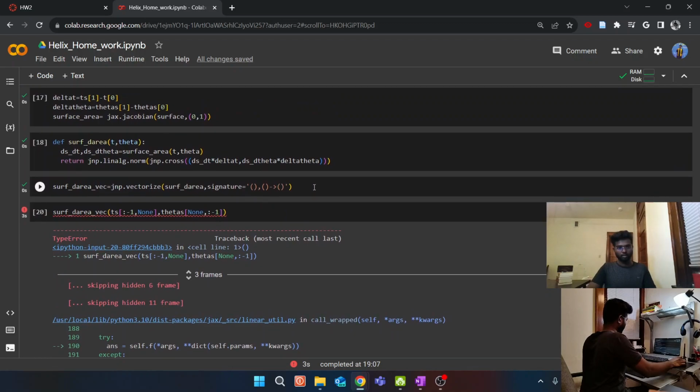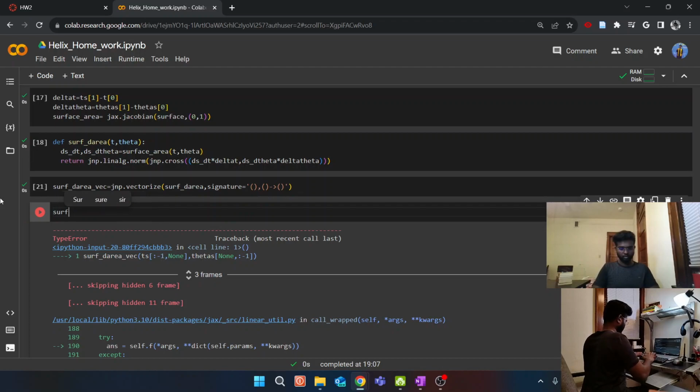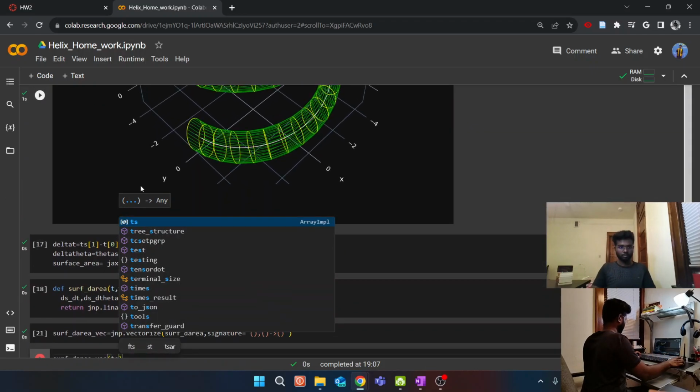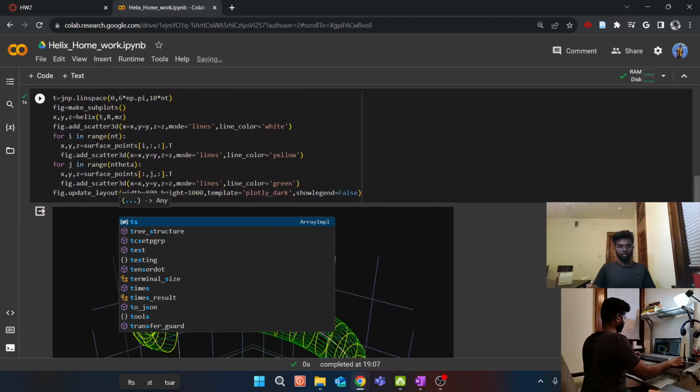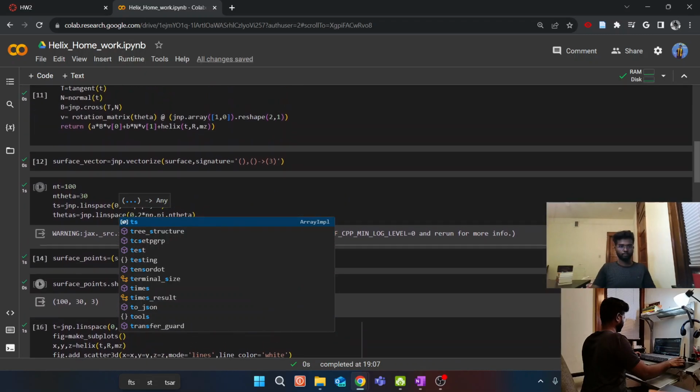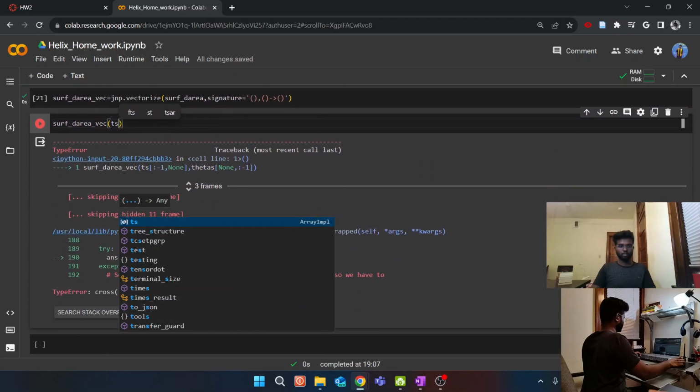Surface area vector, vectorize, surface area signature. Okay, we're putting everything. Let's see what the error is over here. Surface area vector. What are the T's? We're going to put the T's and thetas.